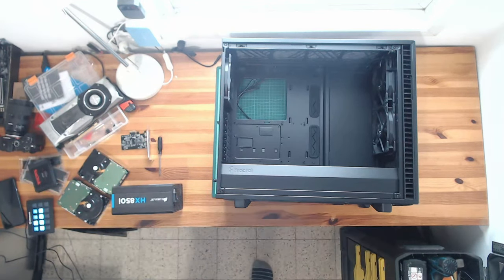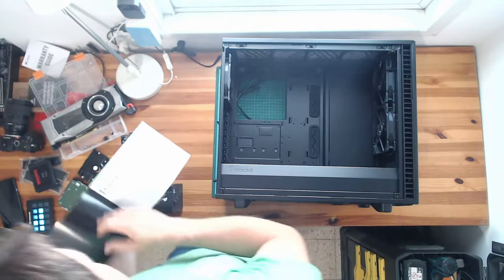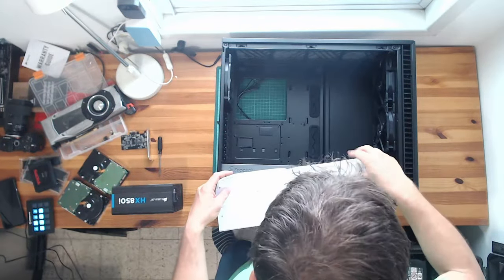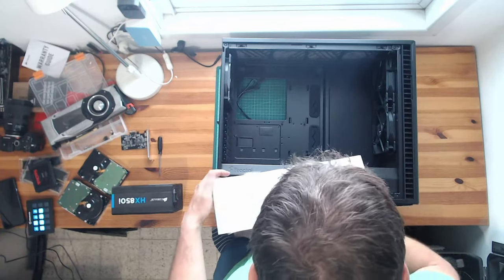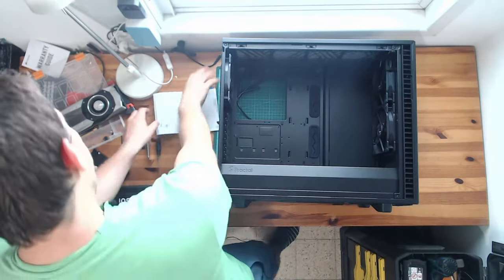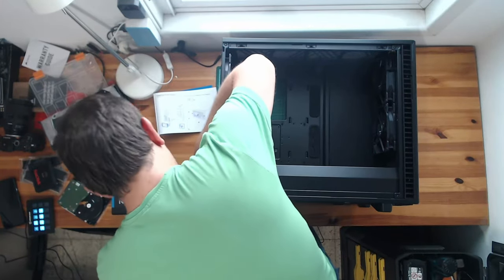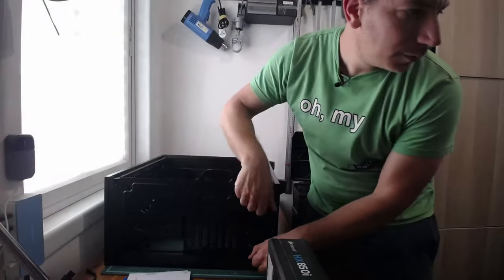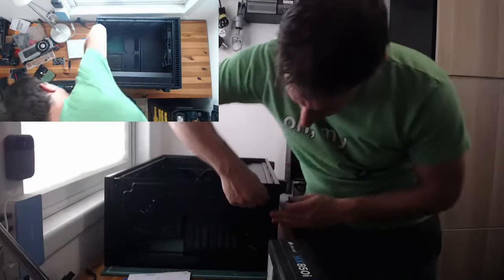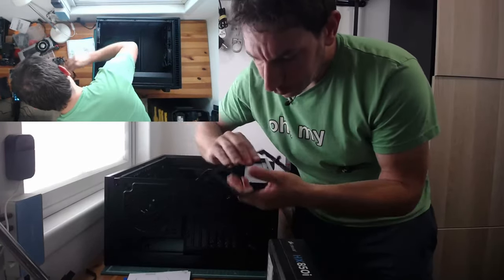Let's start. So, first step. We're actually building now. We finished dismantling the old one. We finished unboxing, and we're starting the build. And the first step was to install the power supply. So we're going to do that. Install the power supply. Remove the two screws here. So I'm going to do that. Let's do this. Shit. This is, oh yeah. Okay. It's coming. All right.